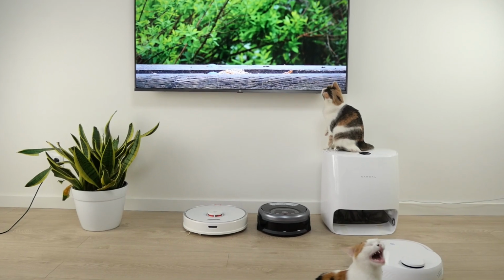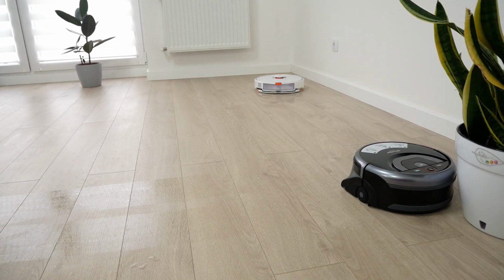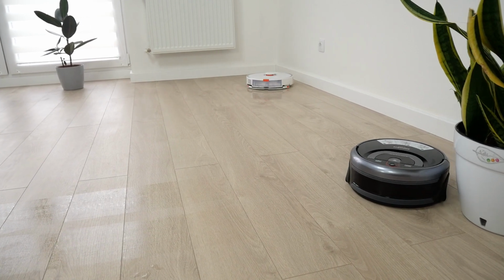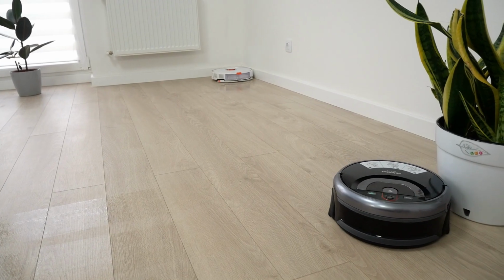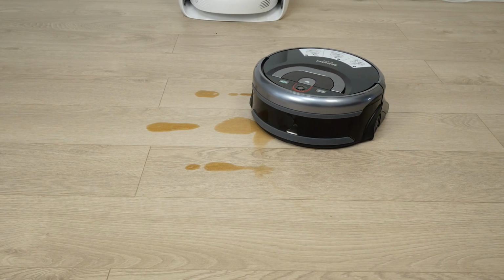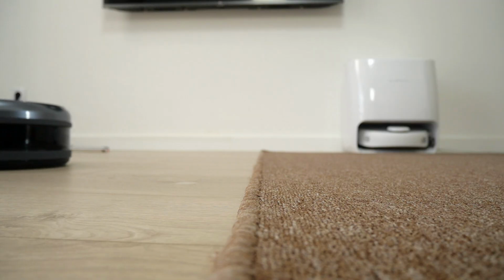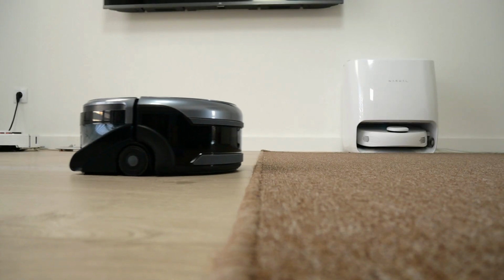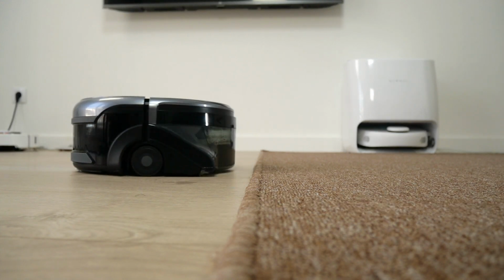So which one would be the best choice? The ILIFE W450 might be a good choice if you already have a robot vacuum without the mopping function, or if you don't mind manually vacuuming the floors before mopping. It is the best choice for wet spills as it absorbs liquids into a separate container. It can't climb on anything higher than 3 mm, so if you have door thresholds, you would need to manually move it between the rooms.